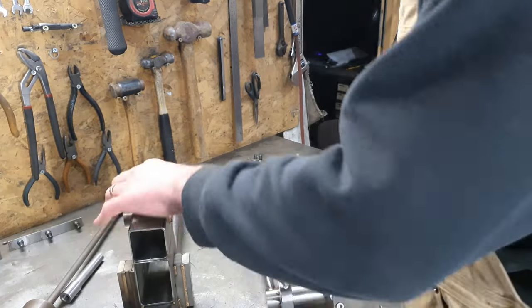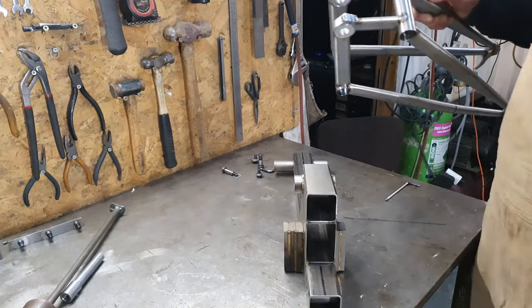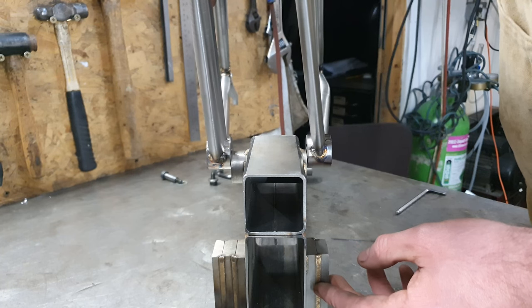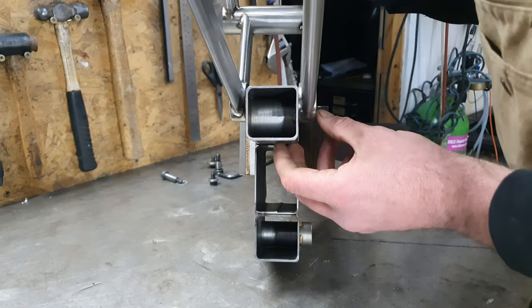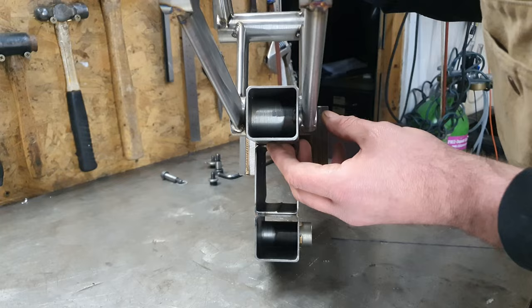You can kind of see my theories here. You can see there's a bit of a gap. Yeah, so at this stage, that's good. And hopefully we can see it here as well. Yeah, bit of a gap.